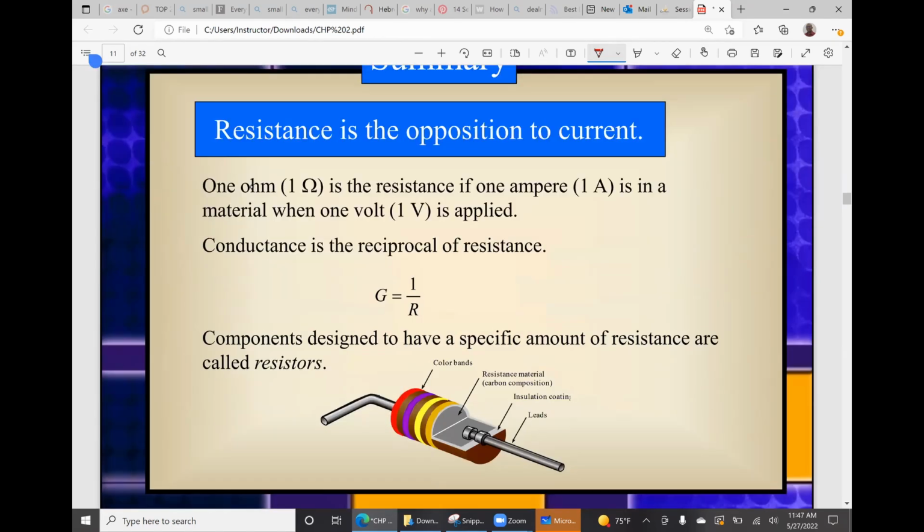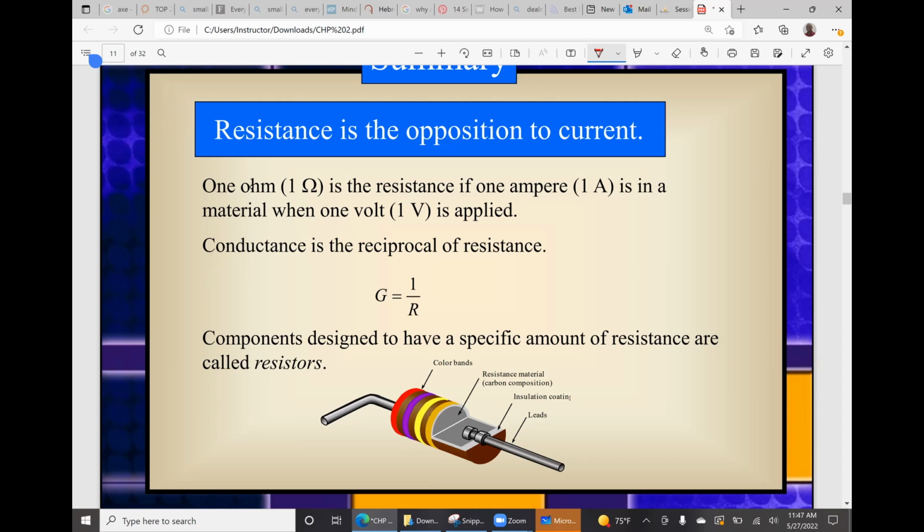What is resistance? Resistance is the opposition to the flow of current. So like we see that the battery causes electrons to flow in the circuit, well, we can actually measure the opposition to that flow of electrons. And of course, some materials, based on their composition, are good conductors, some are good insulators. Now, resistors are devices that are manufactured to have a particular amount of resistance.